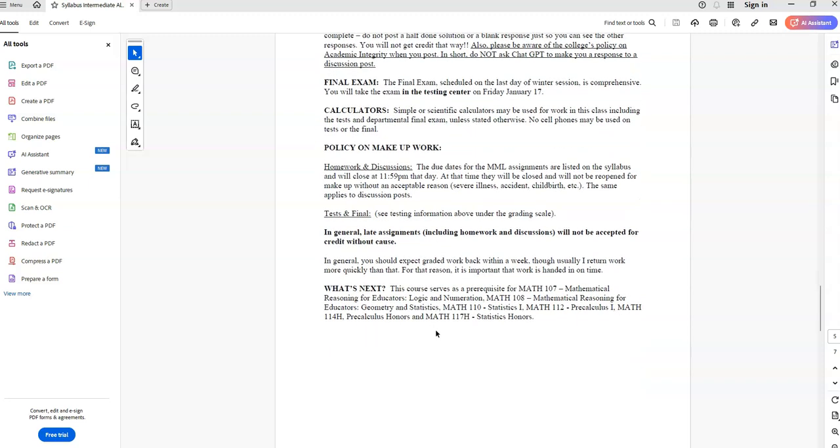Policy on makeup work, if you're not here for a test date or something like that, the homework and stuff is due when it's due, especially in a tight class like this. If there's something extreme that prevents you from doing the assignment, please let me know right away. I might ask for some sort of documentation. I had a stomach ache, I need one more day on something. All right. But if you're missing a test or something like that, then I'm going to need something a little bit more than that.